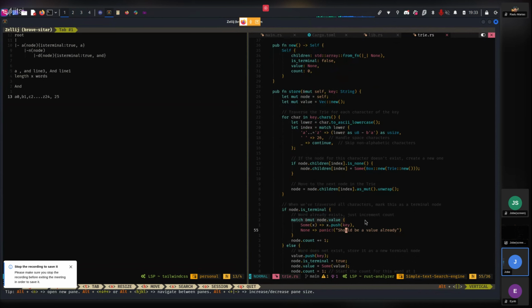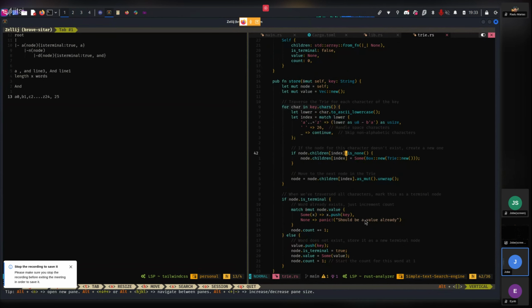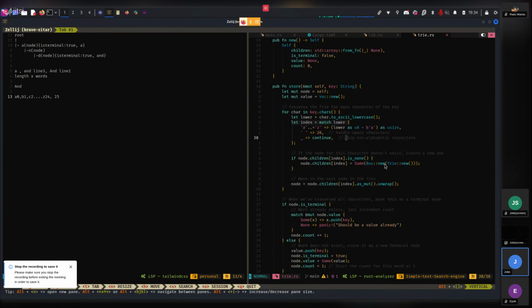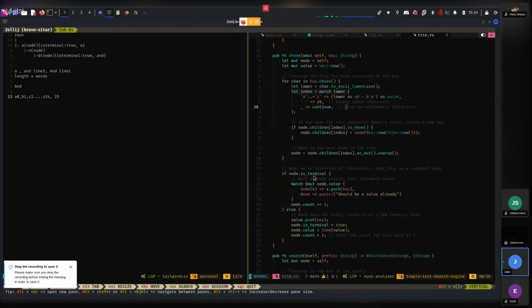Now here I did a check as to whether there aren't any child nodes in that specific tree, meaning that no value has been stored beforehand. That means I will need to initialize the children. Because this is an option, it would be None beforehand. So I initialize this over here, and I traversed into that child node. Let's say I'm storing A, I initialized it, then I traversed here. Then I made it a terminal value.